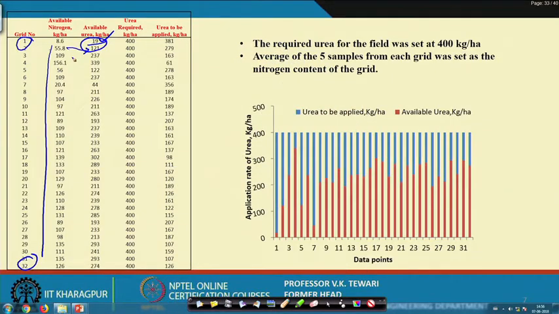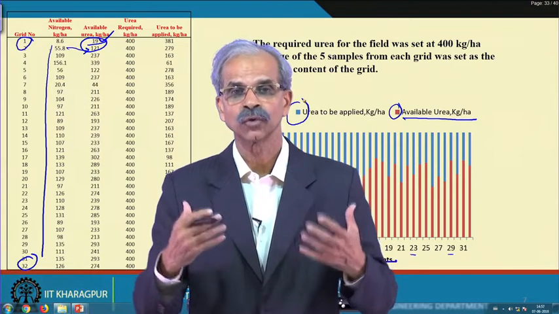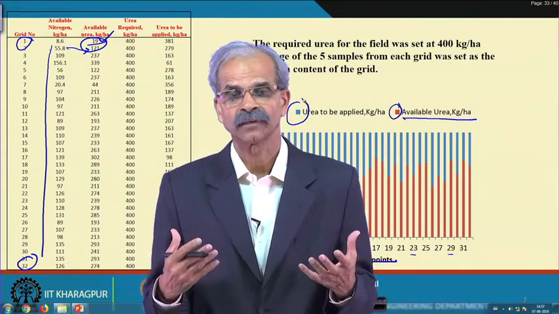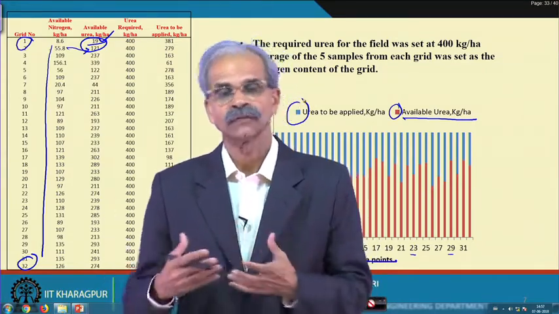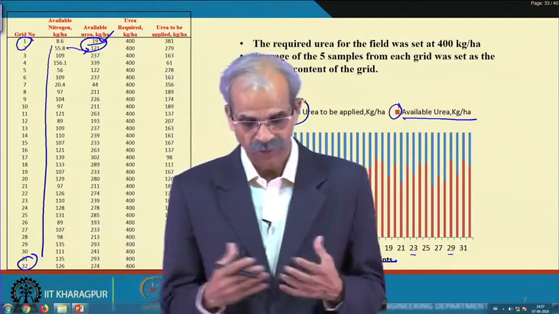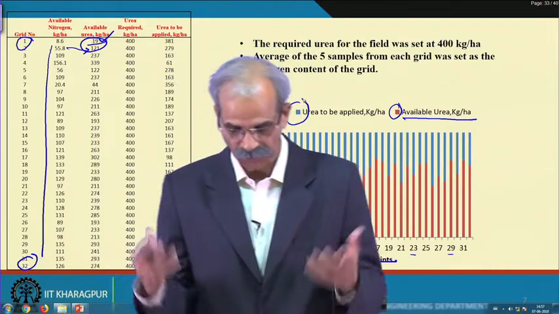So, these are the data points for urea. You can see that there are various data points here. At each point, the available amount is given with this color, and the urea to be applied is given in this. And I have talked of the samples, etc. So, this data tells us what we got at IIT Kharagpur. If you want to repeat or verify the experiment, you will have to follow it at your location as well, to check what happens at your locations.